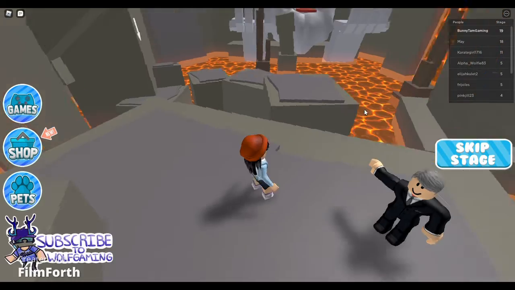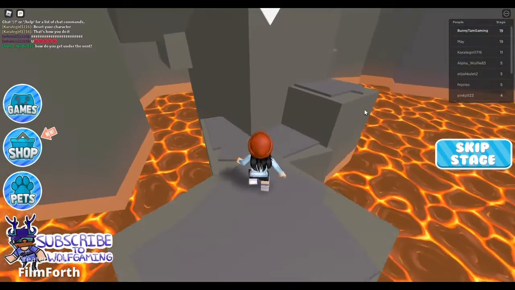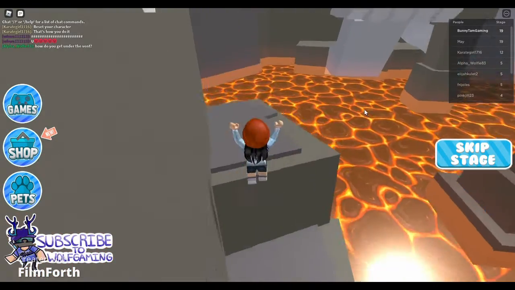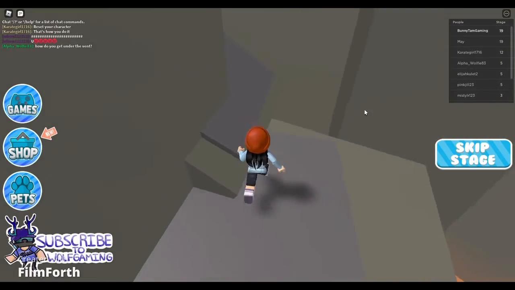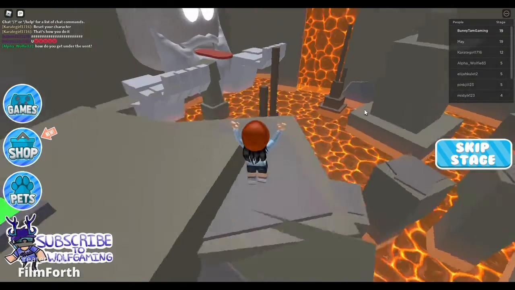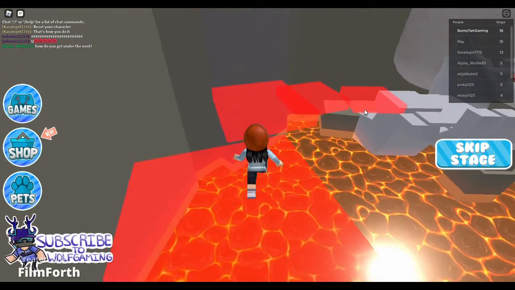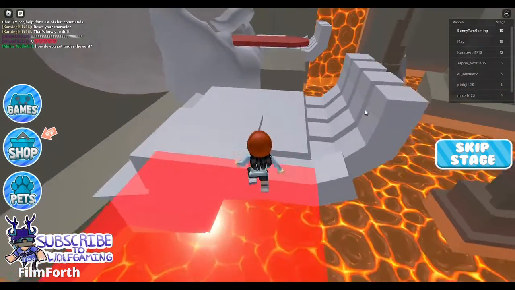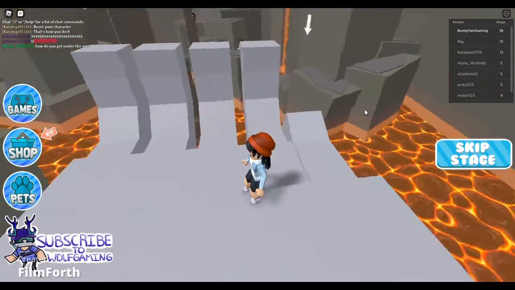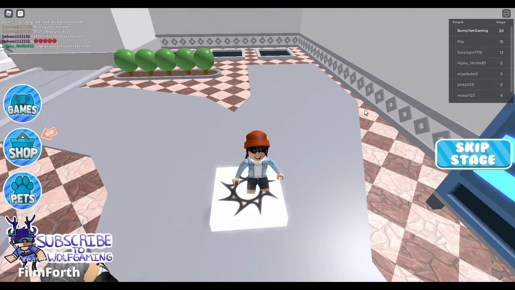Alright, let's try that. We're gonna go on these platforms. Jump up here. Alright, and then we're gonna activate the pads here by clicking the button. Head across. Oh, and we got it just in time. So it looks like we're gonna jump onto here now. And into the, I think it's a skull.